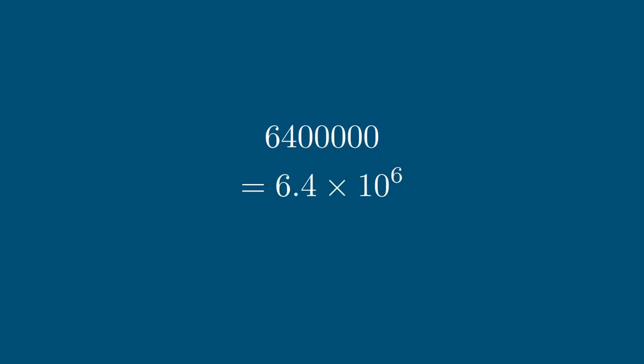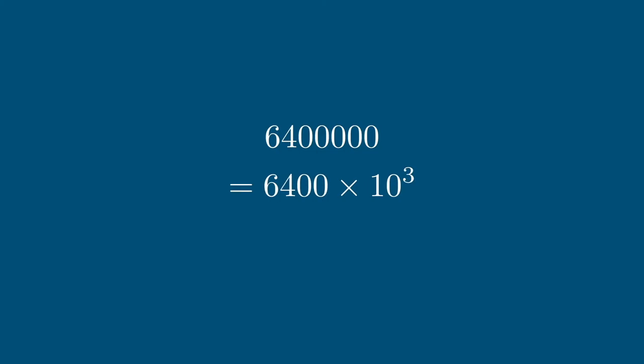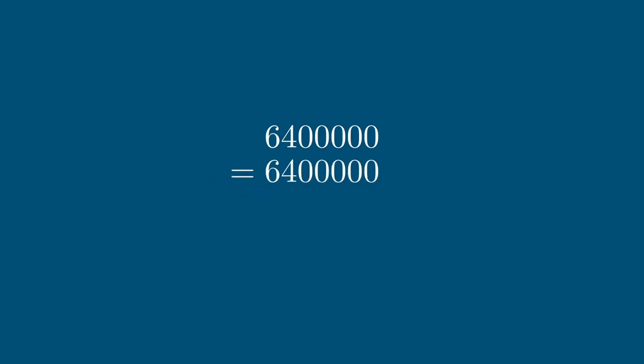At this point the calculation is looking a bit unwieldy, so we need a more compact way of writing these numbers. We can write the radius as 6.4 times 10 to the power of 6 — that's our first example of scientific notation. It means take 6.4 and multiply it by 10 six times. That little 6 is called the power or exponent, and it controls how many times we multiply by 10. So 6.4 times 10 gives 64, then 640, 6,400, 64,000, 640,000, and finally 6.4 million. Consistent and makes sense — though you might think this is a bit overcomplicated for just a few extra zeros.